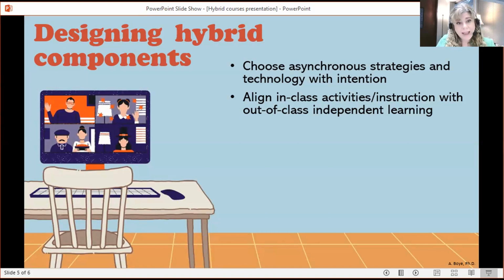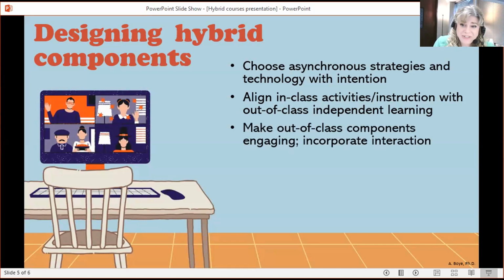And then when they come back to class with you face-to-face, you can expand on that information. You can engage them in reflection on what they learned. You can work it into a class discussion, etc. So just as with everything in the classroom, you want to make sure there's really smart and purposeful alignment between those components.